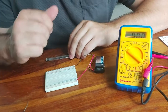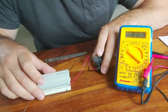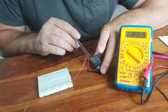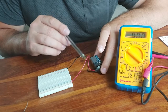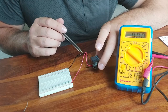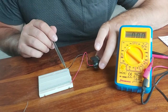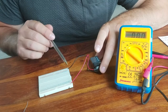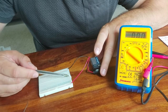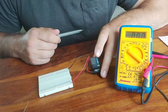So we want to build a complete circuit. So what we do is we connect the positive terminal of our battery, which is normally the red wire, to the top rail, and we connect the negative, the black terminal of the battery, to the bottom rail. And so to complete the circuit, we just need to plug components into the breadboard, bridging over these gaps.